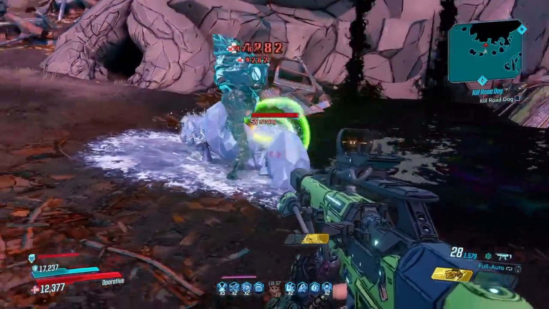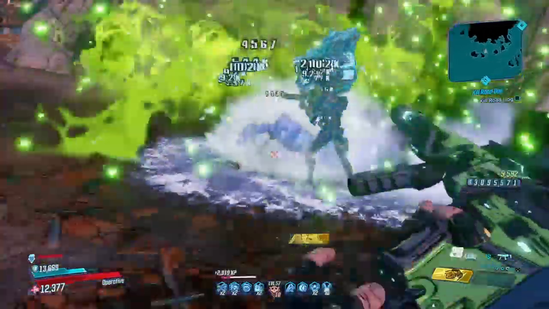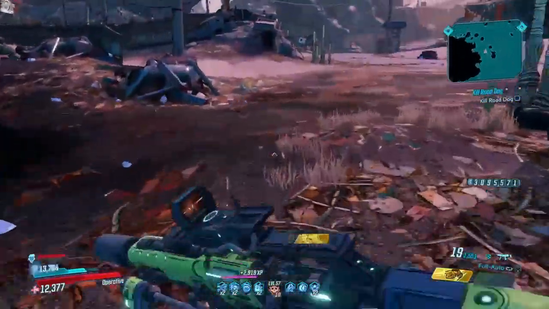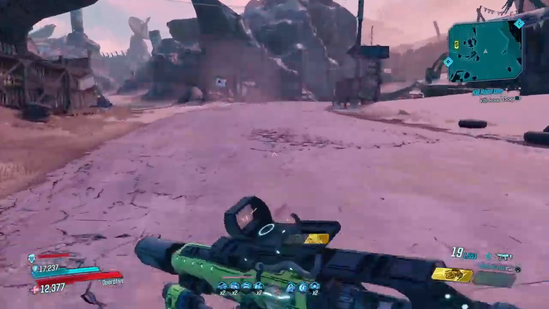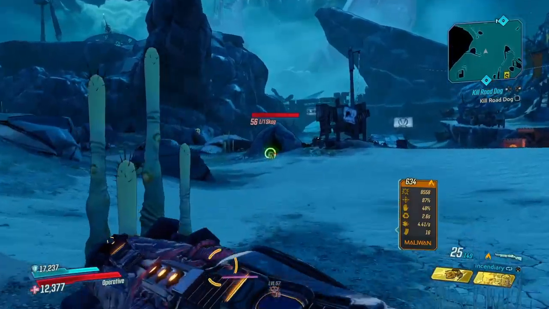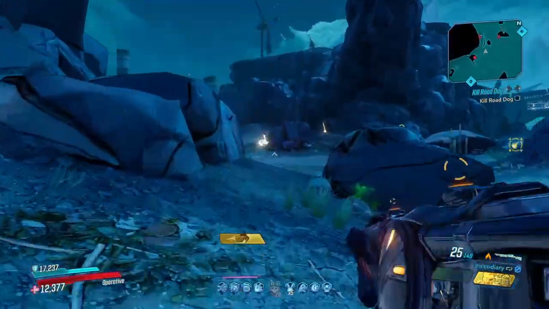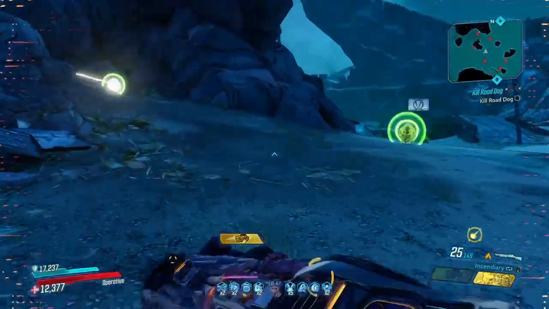Boom, everything's frozen around him. See how easy that is, guys? And then you have the icebreaker, so you do 40% more damage to all frozen enemies. And I want to show you guys also just how many enemies we can freeze at once. We are going to go find some more skags, and we are going to lure them all together, and we're going to see just how many we can actually freeze with this shield.